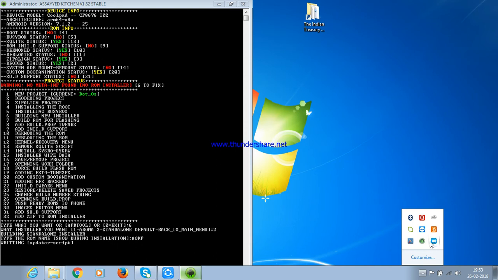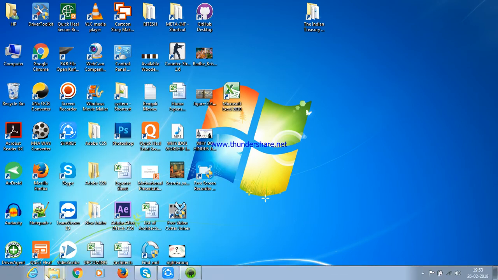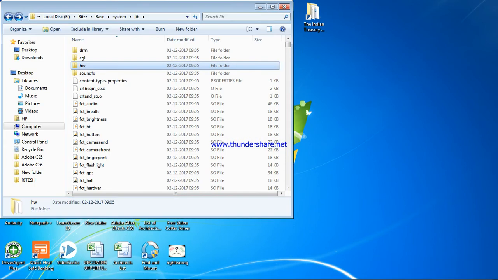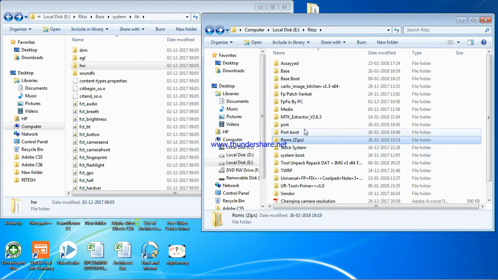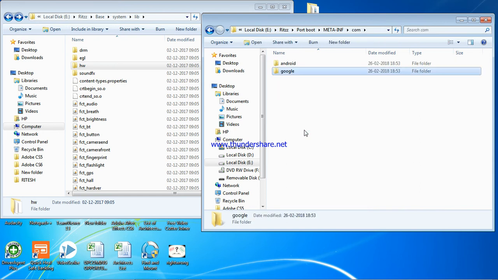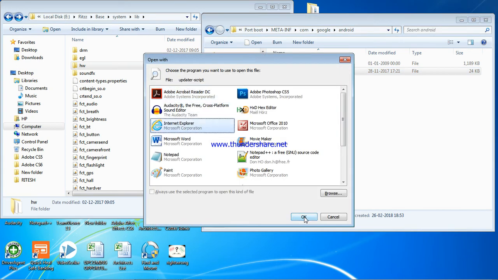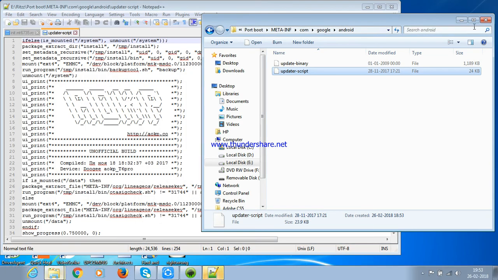Remember guys, we have fixed camera, audio, sensors, and fingerprint too. Fingerprint will work only if you do these things in a non-fingerprint ROM. This ROM didn't have any fingerprint option by default, so I added the FP lines. Without adding the FP lines, if I just flash the universal patch, it won't work. Remember this: it works only in a non-fingerprint ROM.